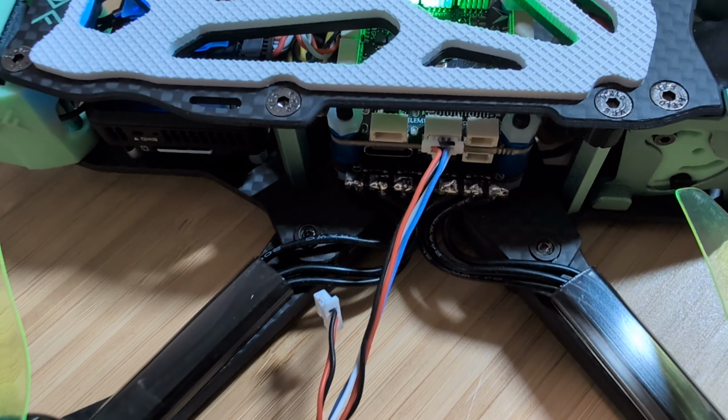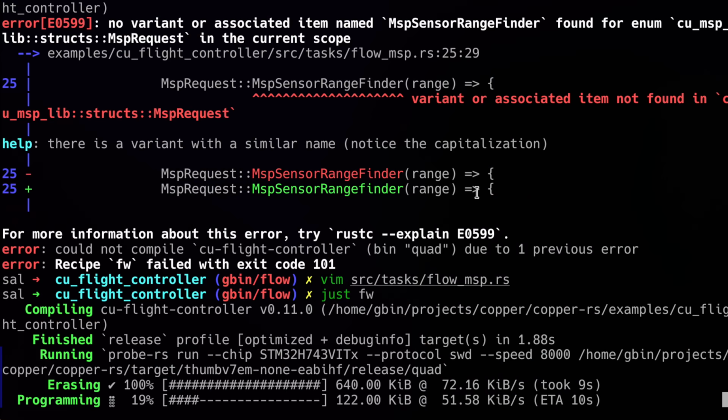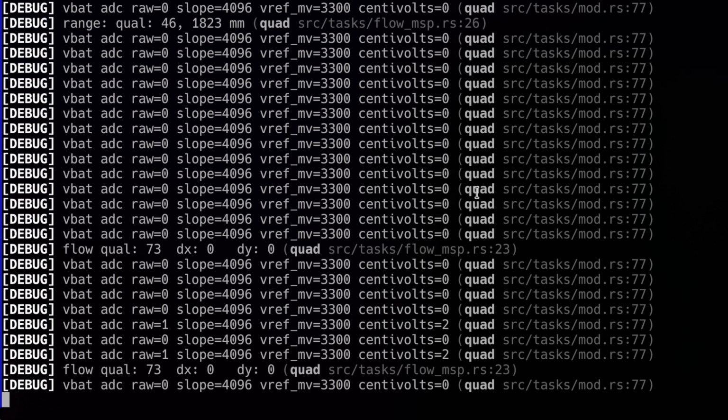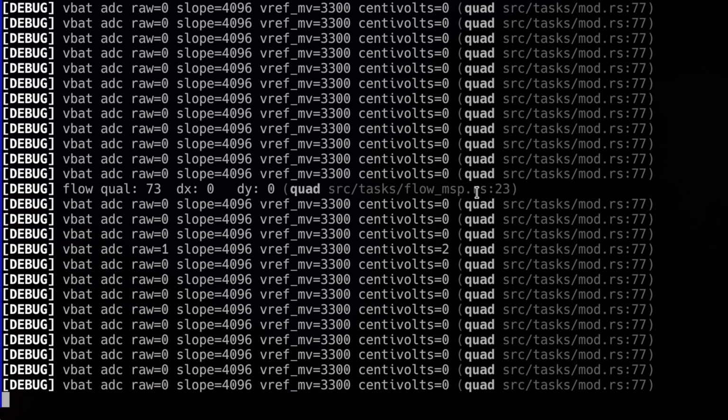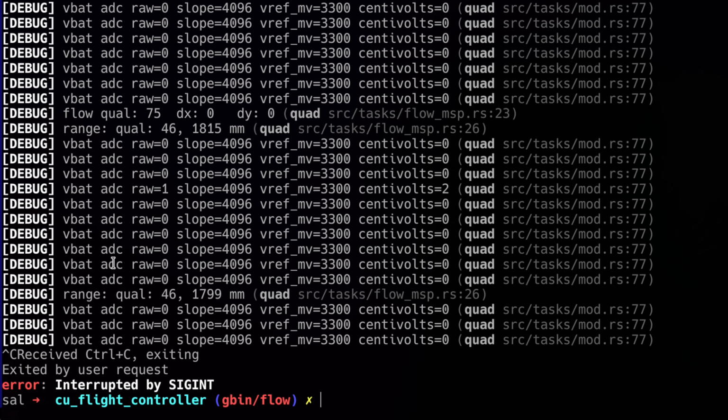It is erasing the flash memory in the drone, and then programming it. Okay, it starts up. Okay, it looks okay. Everything is up, and oh wow, we have a huge spam of battery logging.